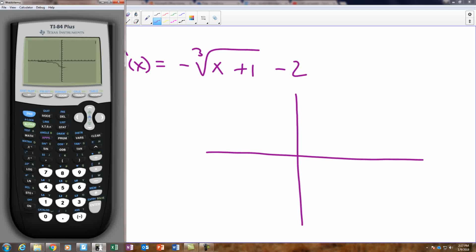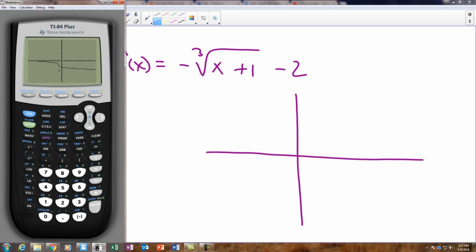When I graph this, we get this zigzag shape, Z sort of shape. It could be S-shaped if it's the opposite sign. But as we look at this shape through here, we really need to know where that center point is, where the pivot is, where it turns. Now, we can go to the table and start searching for it, but we should be able to find it just by looking at the original equation.